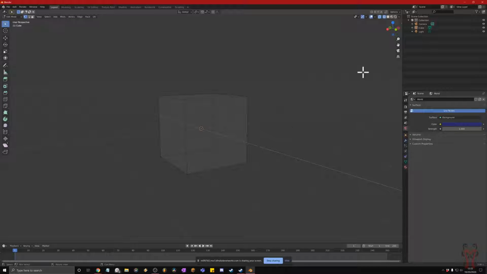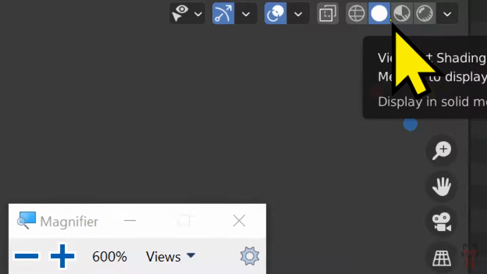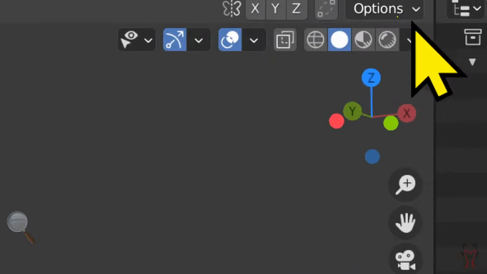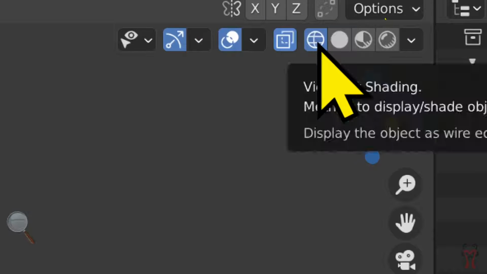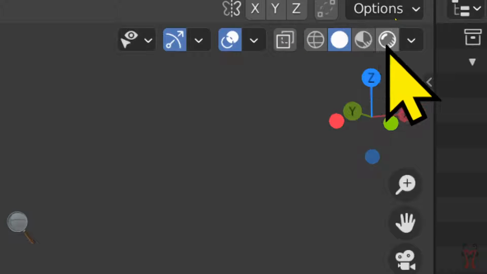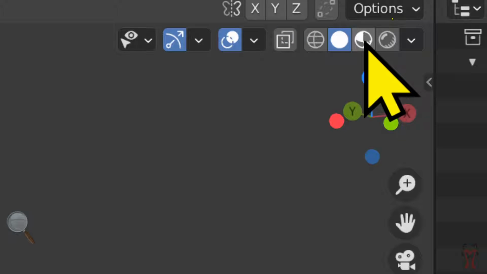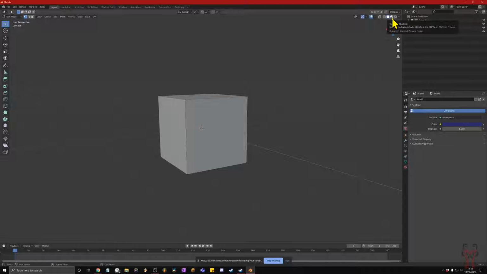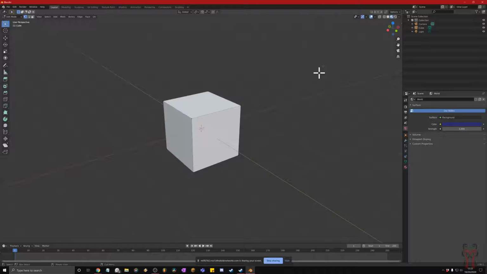But besides the wireframe view, you're going to notice that I can either press Z and choose my shader here, or up here on the top, let me go to my regular solid view. Up here on the top right, you're going to see these little circles right here. And we talked about this earlier for a short period of time. But here's your wireframe right here. There's your solid. Then we have these two right here. So this one right here will show the materials of your world. So if I click on that, you'll see that suddenly my cube has a little bit different of a look. And we'll look at how this works when we add some materials to this. But you can still see nothing really changes in the world of color as far as we're concerned.